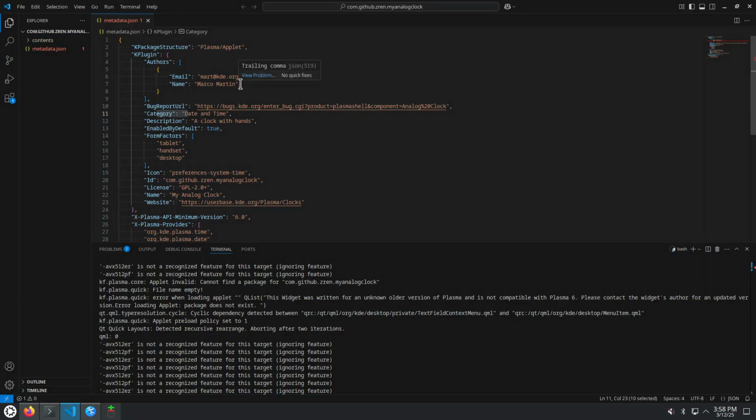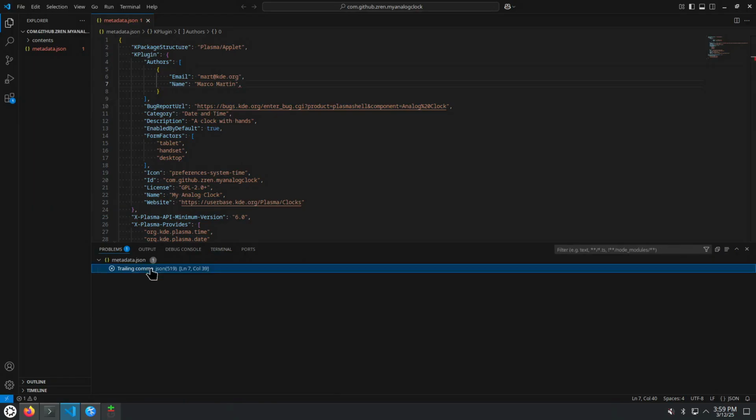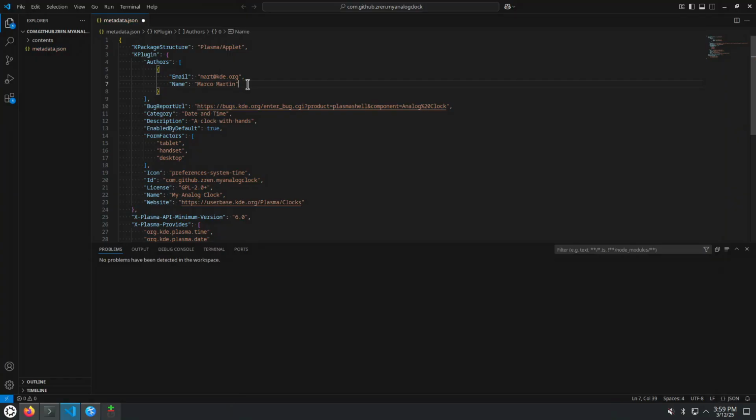It shows the error, trailing comma. Let's fix. How many errors do we have? In the minimap, we can see that there's just one error. Where is the error list? Problems in here. Control S. No problems in the minimap. No problems in the problems tool window in Visual Studio Code. Save.